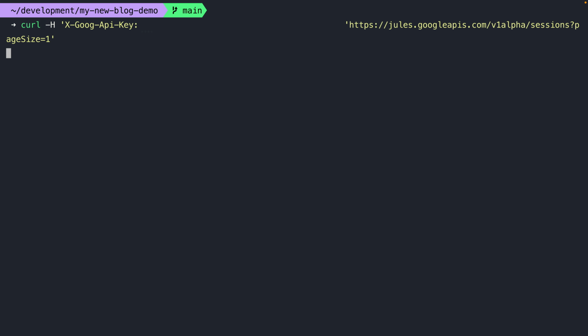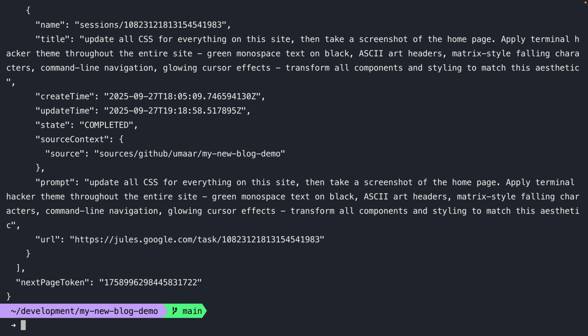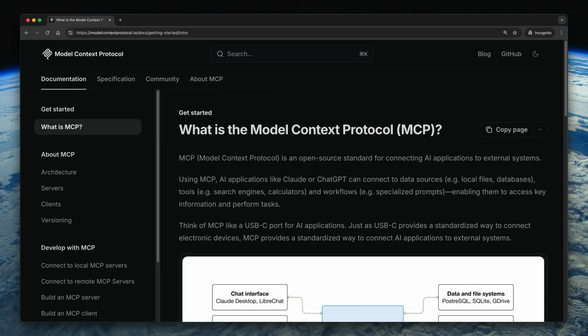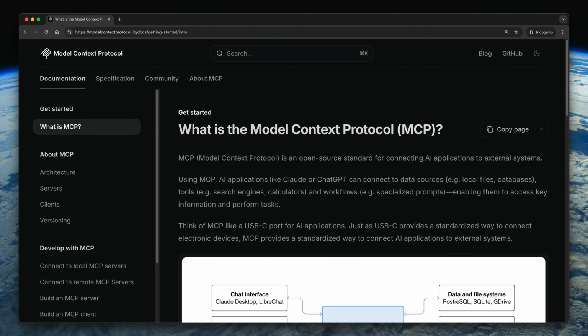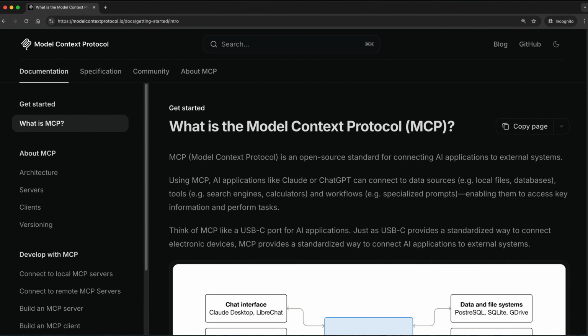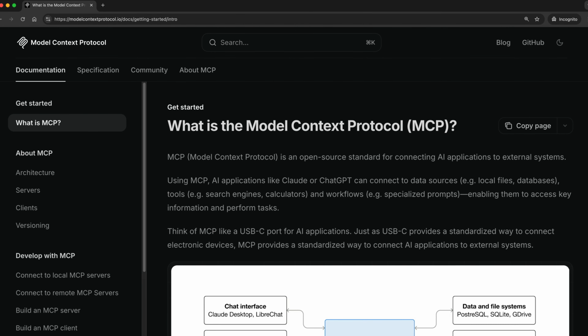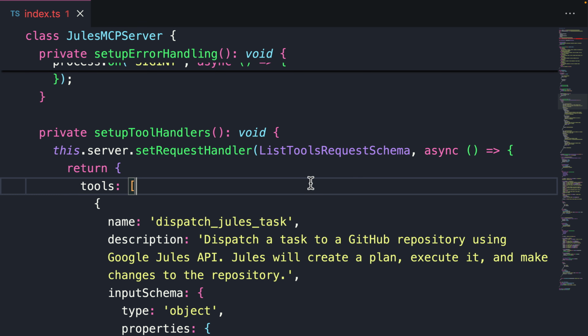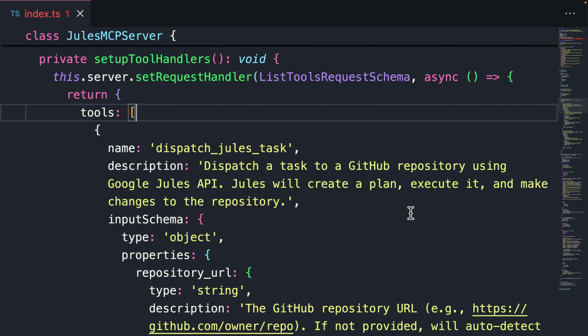In this example, I'm just getting some previous sessions or conversations I've had with Jules, so nothing terribly exciting. However, now that we have full API access to Jules, we can do pretty much anything. I want to create a Model Context Protocol server, but I should stress that this is unofficial, and this is something I'm doing for myself. With AI, I was able to expose a tool using MCP terms to help dispatch tasks to Jules.